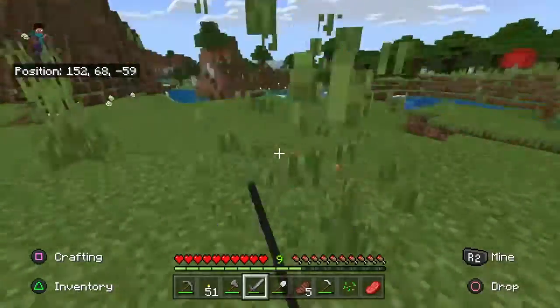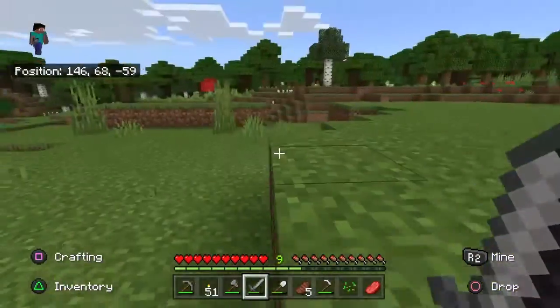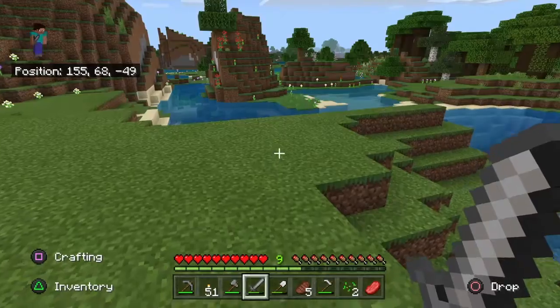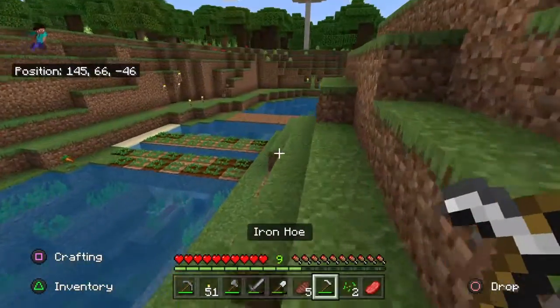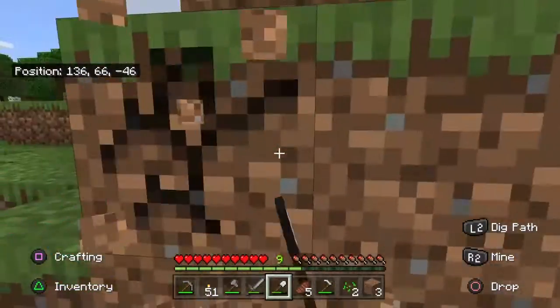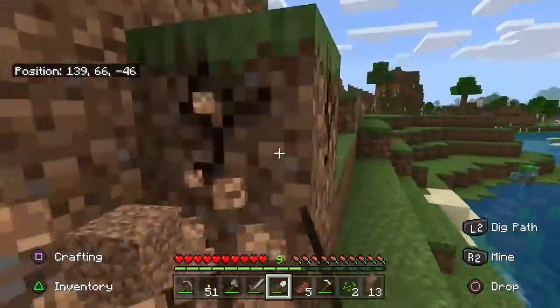Let's see. Okay, so the carrot's gone, that's fine. We get seeds to get wheat, and then we'll get potatoes planted and then beetroot, and that'll be the farm done for now. Also we need to get sugarcane and stuff like that, we'll probably find that later on somewhere else. Okay, then we'll take two seeds out and get some more dirt placed down to get the next section done.